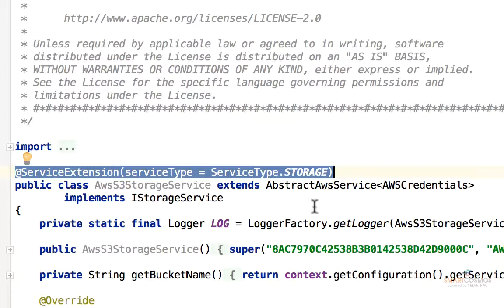By decorating the class with a service extension annotation and specifying that the service type is storage, this enables the jar file that contains this service extension to declare to the Smart Cosmos market how an automated test harness should be applied to it. In other words, this extension annotation tells the test harness I'm a service extension specifically of type storage and you should test me as such.